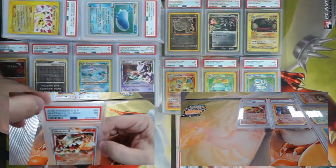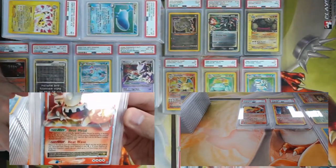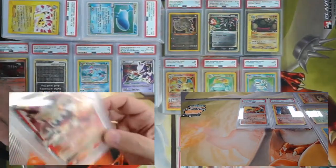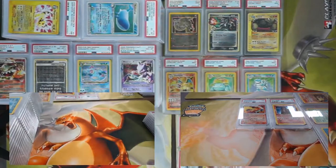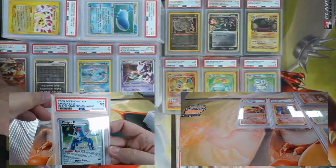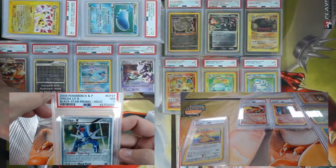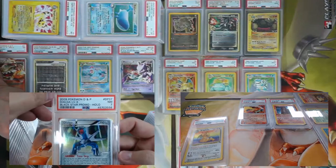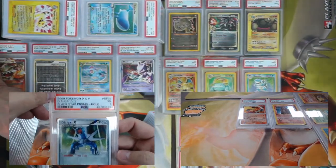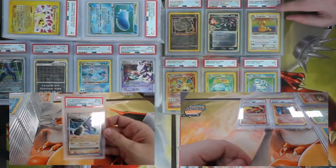Heatran Level X — not sure how much this card saw play. It has a body and a power but no actual attack — well, you'd just attack with the Heatran I suppose. Came back PSA 7. Dialga Level X — Dave Coleman's favorite card. He had a lady flip four heads in a row to skip his turns for two turns and proceeded to win the game. You can't win if you don't get a turn. Came back PSA 7. And a PSA 7 Fossil Dragonite.